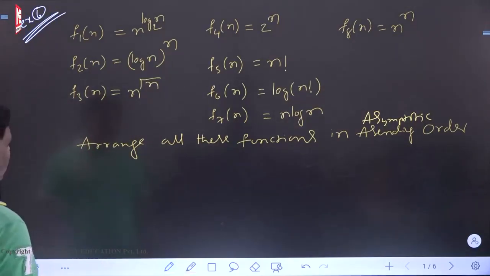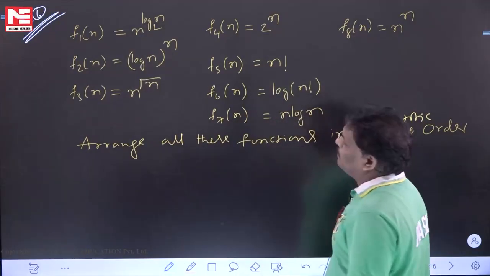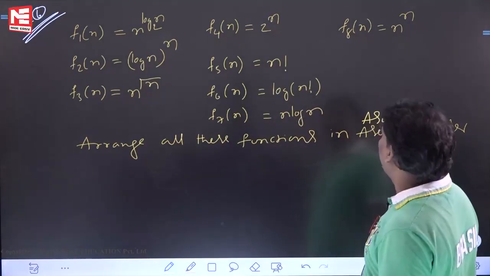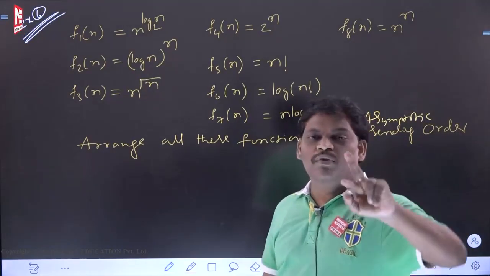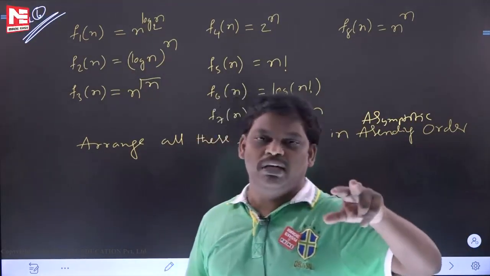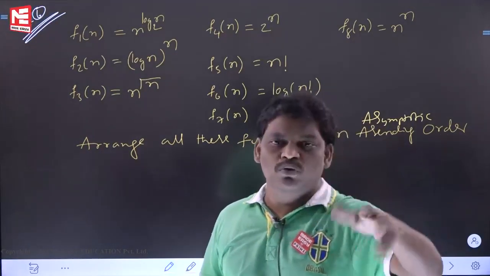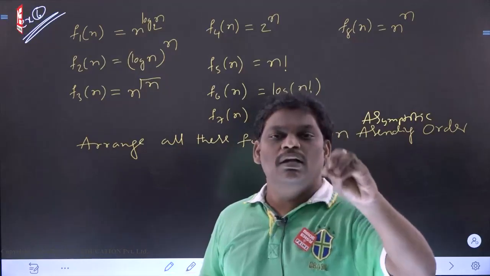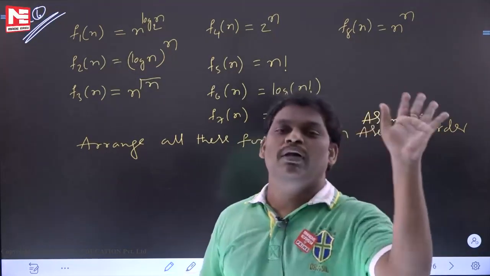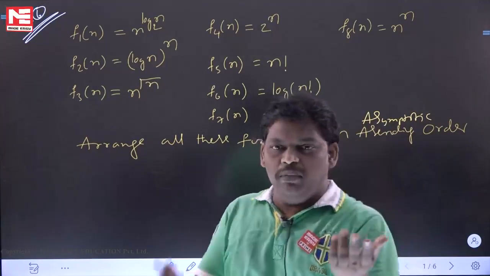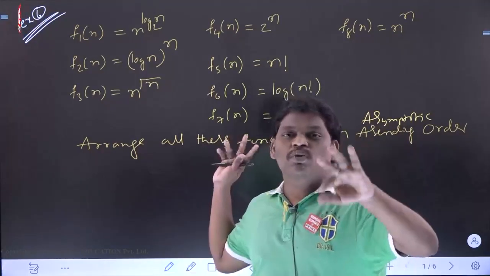So how to do that? Let me try this. Whatever is possible, try. Can you say among all these functions which is bigger? Worst case, apply log. First of all use your mathematical skills. If you are unable to do that, you can apply log lastly. Apply log on both sides, it will simplify. If you apply log between two complex functions, it will simplify. Worst case, you can apply log.